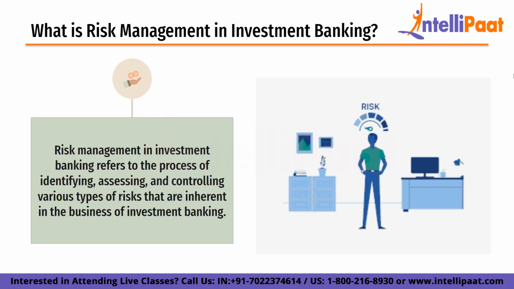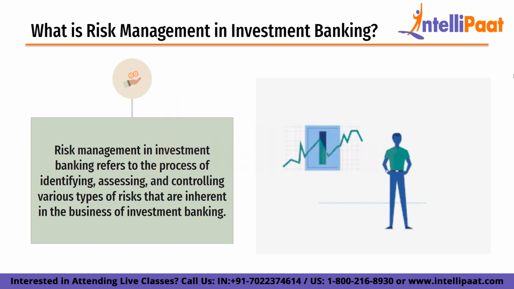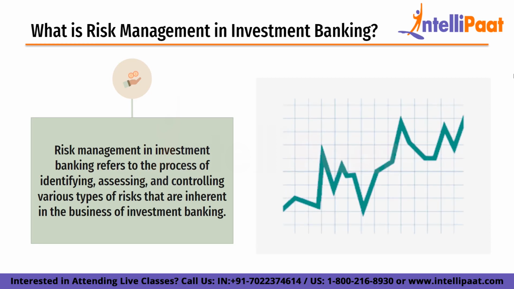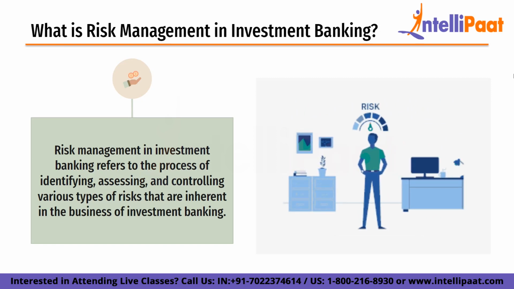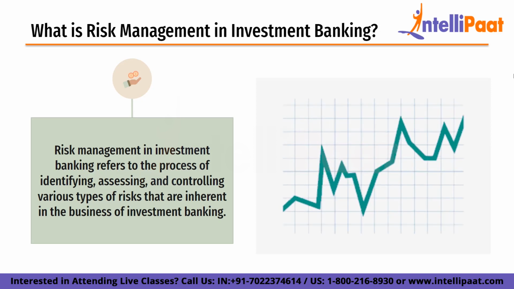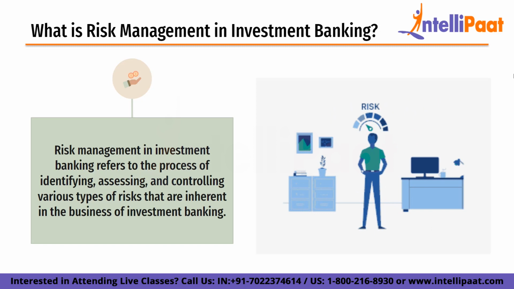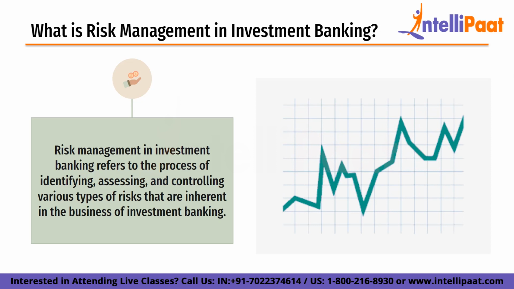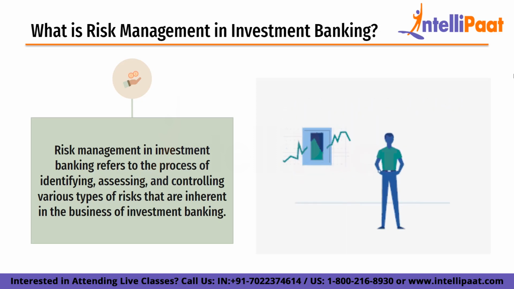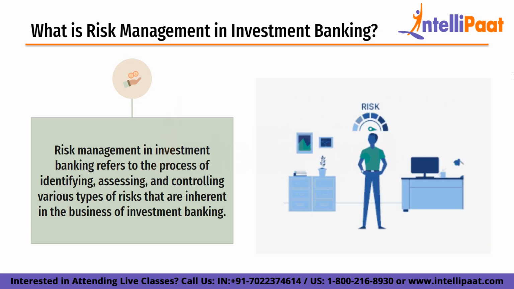So let us begin by understanding what is risk management. Risk management in investment banking refers to the process of identifying, assessing, and controlling various types of risks that are inherent in the business of investment banking. The primary objective of risk management is to minimize the negative impact of risk events on the firm's financial performance and reputation. Investment banks are exposed to a range of risks, including market risk, credit risk, operational risk, liquidity risk, and legal and regulatory risk.